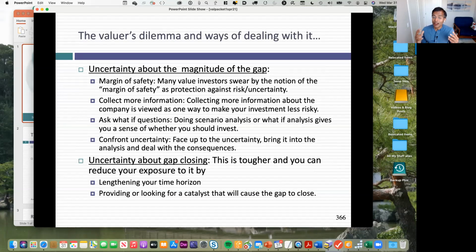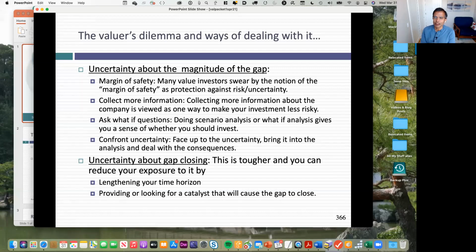But if you believe in intrinsic value, you have your own set of dilemmas, right? The first one is when you tell me something is undervalued, and I say, are you sure? Your answer is, I think so. I mean, think about your own valuation. If I said, are you sure about this value? Would any of you say, I'm sure? I couldn't value a company. I said, this is what I think the value is, but I made a lot of assumptions about growth and margins and reinvestment. So you feel uncertain about your own value number.